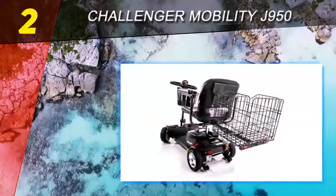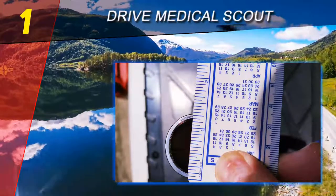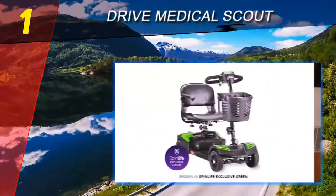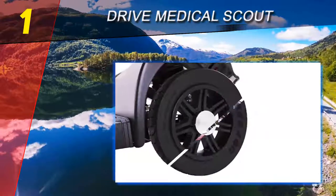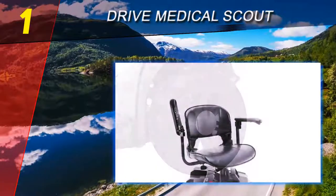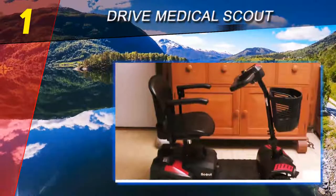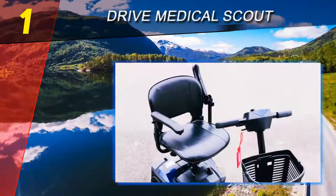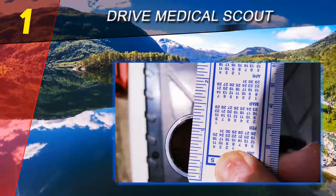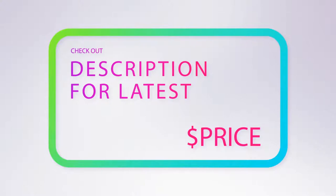The Challenger Mobility folding scooter also features durable material with a total weight capacity of up to 250 pounds. Coming in at number one is the Drive Medical Scout Compact Travel Power scooter. One of the latest electric folding mobility scooter models, it is designed for riders aged 13 and older, especially the elderly who can't walk long distances. You can go both indoors and outdoors with ease and safety — the flat-free, non-marking tires provide excellent shock absorption over grass, cement, pavement, trail, rocky roads, and other tough surfaces without scratching house floors. Other features include a plastic basket, practical handlebar design, visual display, and disassembly construction for easier transportation, making this scooter worth every penny.